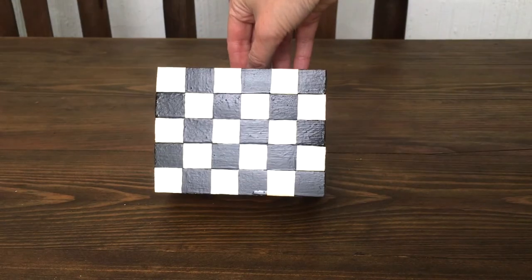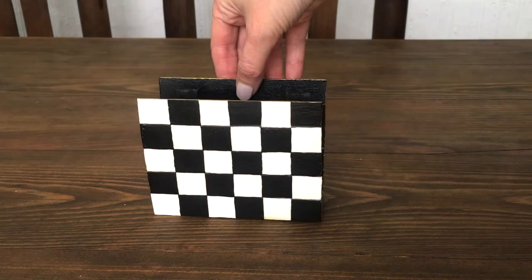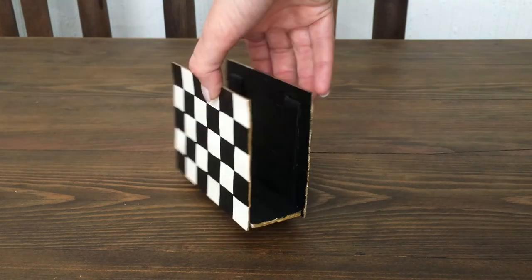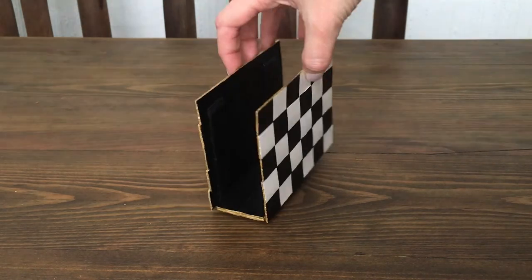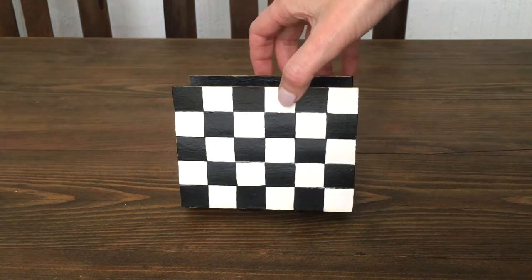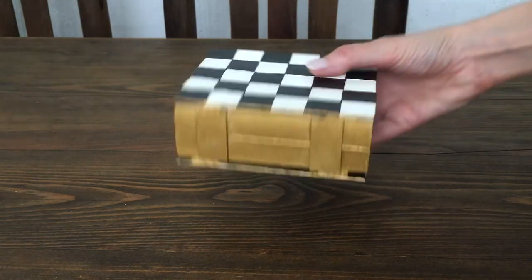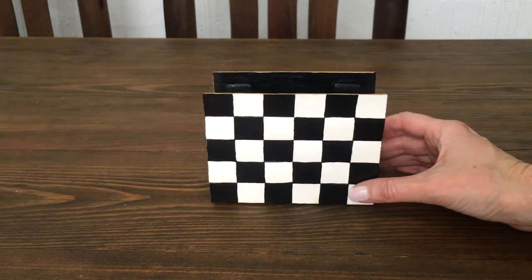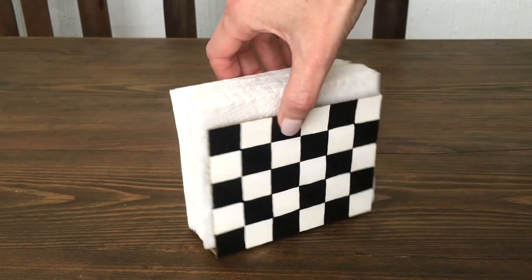But yeah guys, this is the napkin holder that I wanted to share with you. I love it, I am obsessed with this, I just think it's so much fun, this pattern. There's something so classic about it, but so interesting and just so much fun to look at. I wish that I could have a house with a floor with this pattern like Kris Jenner does. Isn't it cool? But until then, we have this napkin holder.